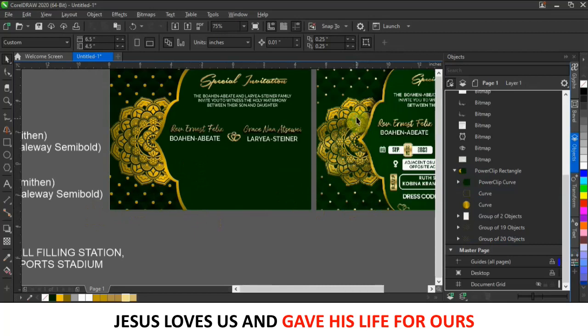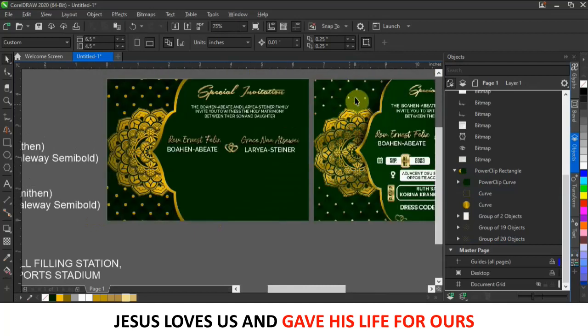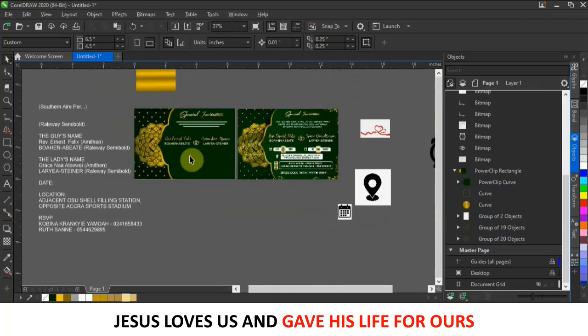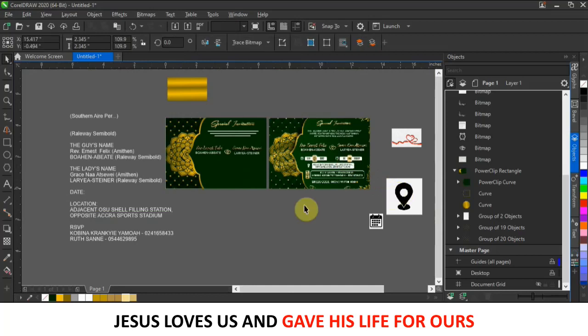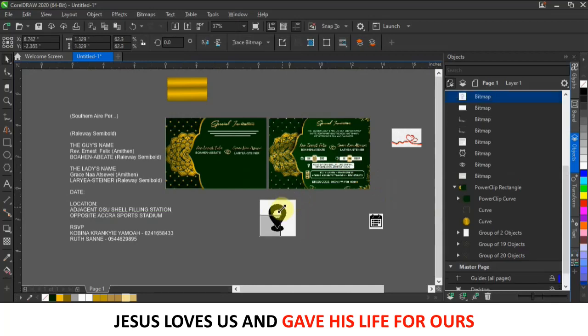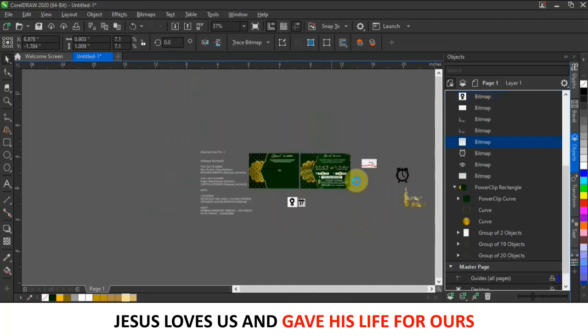The fact that there are little differences in these small circles, this is how I did it in Photoshop. So the next thing I'm going to do is to just continue with this one. I'm going to work on the dates and the time and the location icon. I'm going to trace it so I can change the color to white. So where is the last one? Over here.